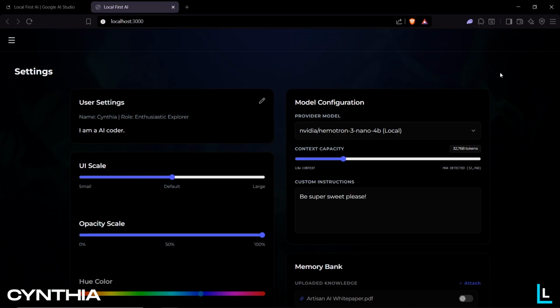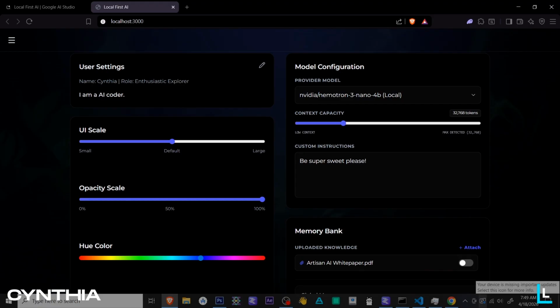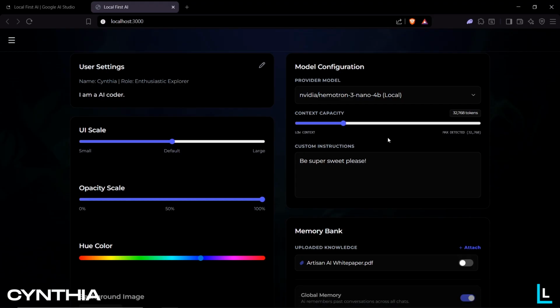So, context capacity. Very simple. How many tokens can it process? This still needs quite a bit of tweaking, so I'm just going to leave it as is. And then custom instructions, this is something I have to go back and heavily test. I won't be doing that here, so no guarantee that this actually works. But once I have this application live, I'll have done all sorts of testing to make sure that the custom instructions are actually applied in the back end of the application, so that the model follows them. And also to make sure that it's isolated between instances, so if it happens here, it's not going to happen on another device or something.